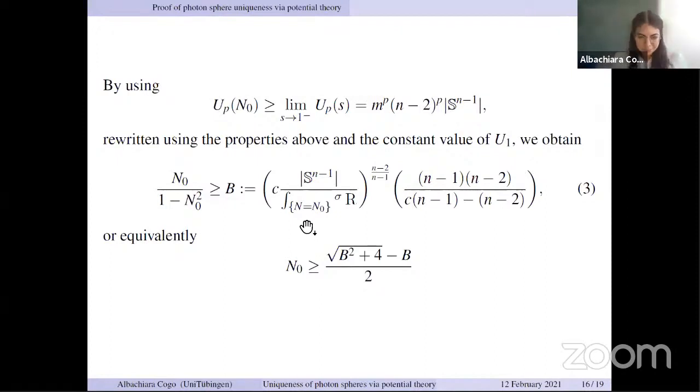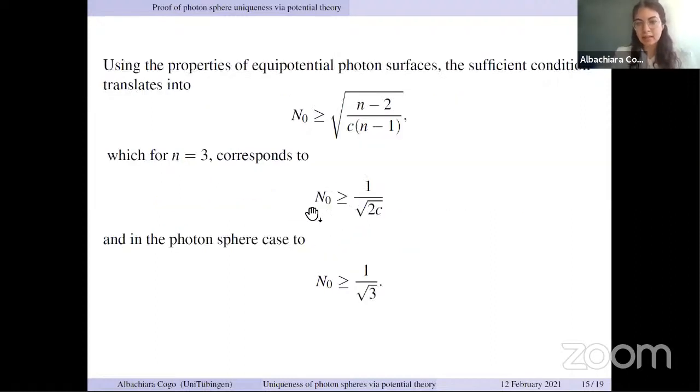and more precisely in terms of this integral over a level set of the scalar curvature. So to have a precise bound here, we need to bound the integral of the scalar curvature. This is possible in dimension 3 using Gauss-Bonnet, since it's possible to prove that the photon sphere is actually a topological sphere. So we can use Gauss-Bonnet and find an upper bound for this integral and actually get what we wanted and conclude.